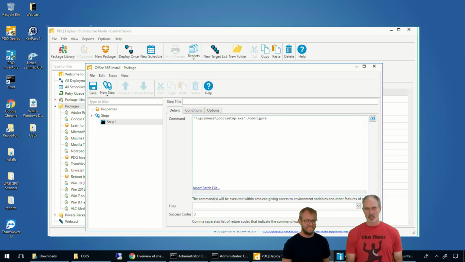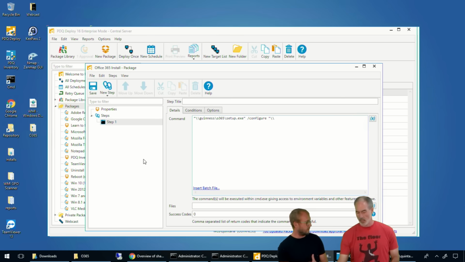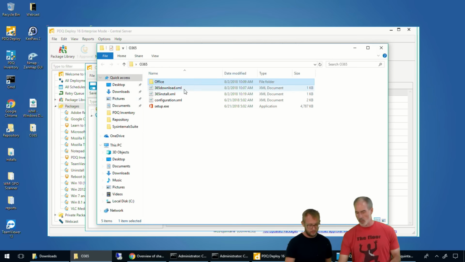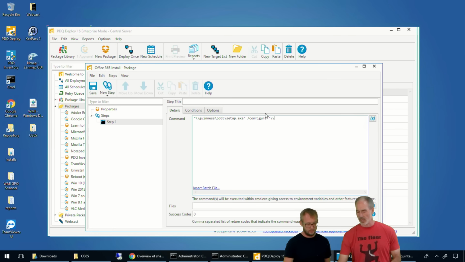And then, rather than install, it's called configure because you're actually configuring it, even though it's not. That's all right. So we're configuring our installation with our answer file XML. I just want to call this out. What we're doing here is we're calling this setup.exe. This is going to do all the work, but we're going to pass it the parameter of using this 365 install.xml. So do the same thing.